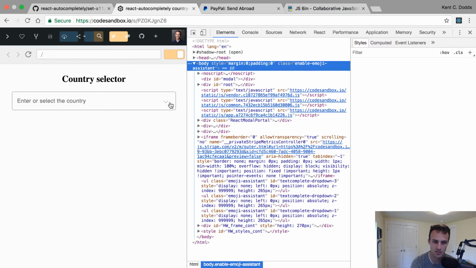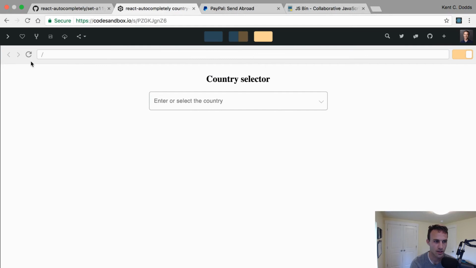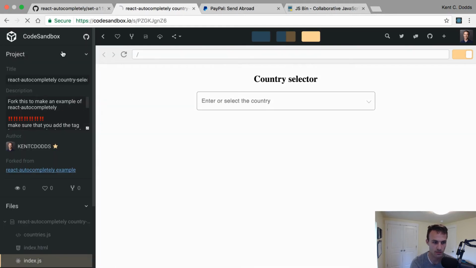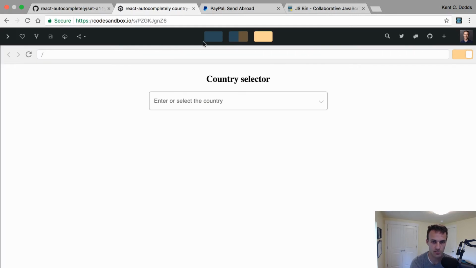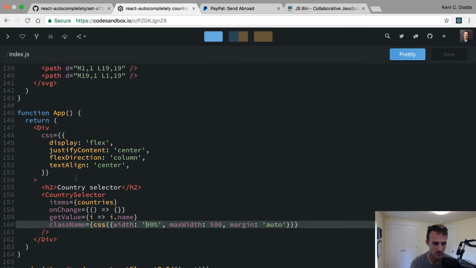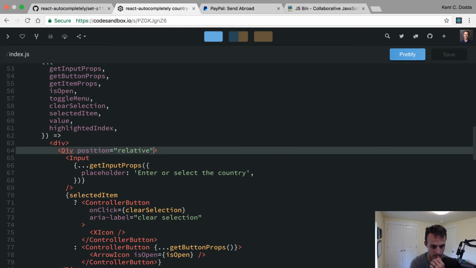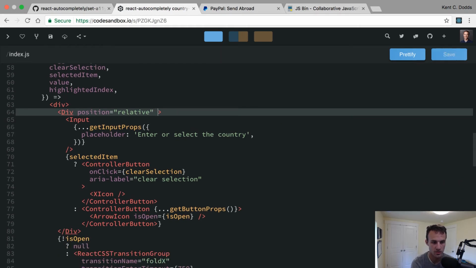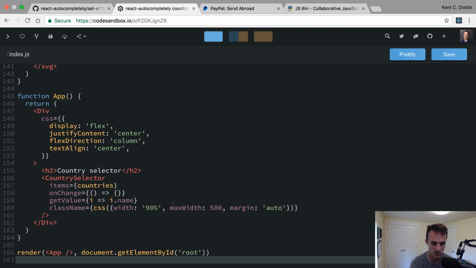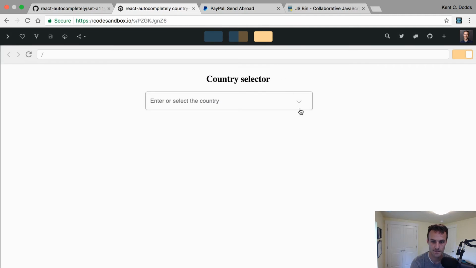Oh shoot, it's because I set the width to be 90%. What's wrong? So wait, don't we have this being relative? Here we'll do max width is 90% on this one. And we'll do width of 100. Maybe.